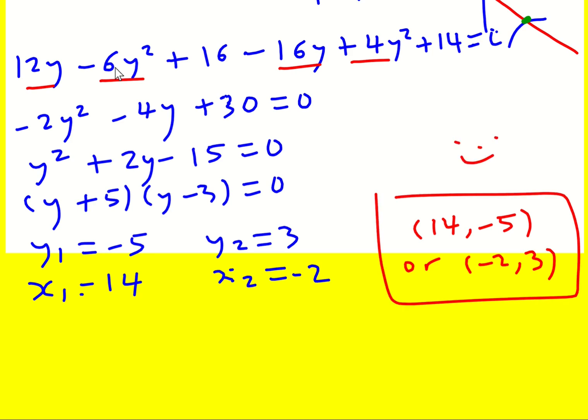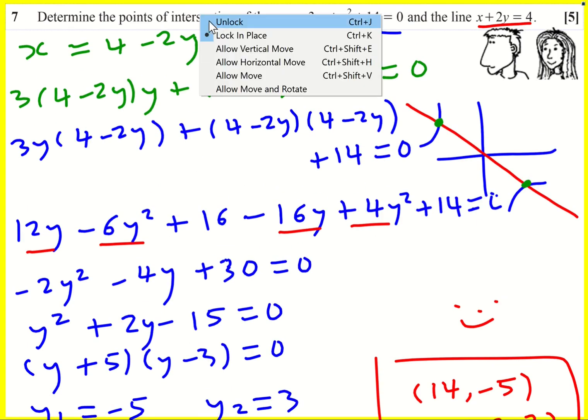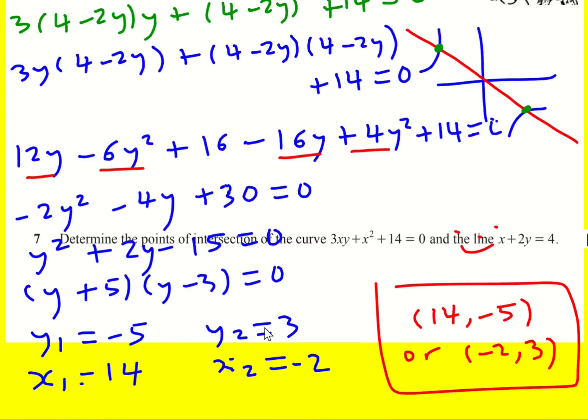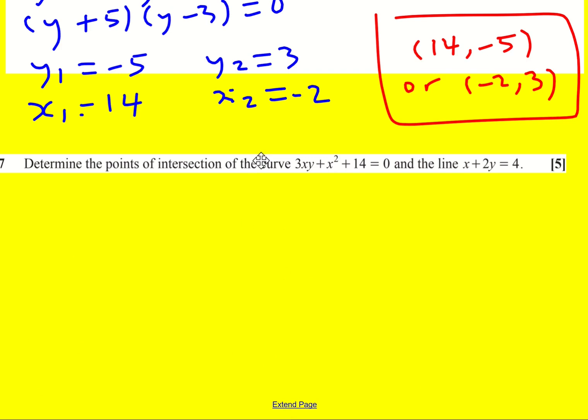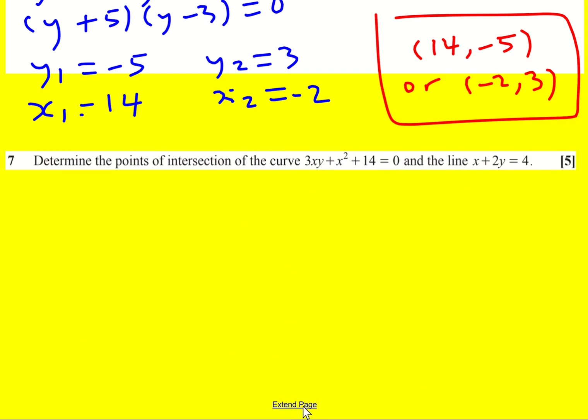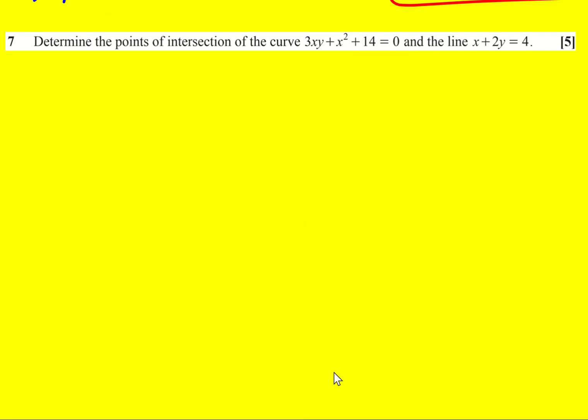Now let's just take a little look at if we had made y the subject of the first formula, because actually it works out quite nicely as well. It might not seem like it's going to, but it ends up doing that. So we could write down that 2y is equal to 4 minus x. And then, yeah, let's go for it. y is equal to, actually, let's write 4 minus x all over 2.